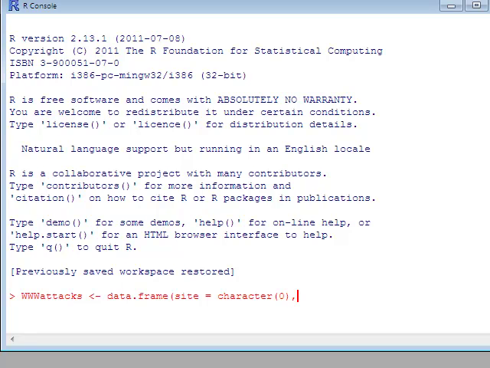Now I don't want to keep typing on one line, it gets kind of long, so I can hit enter, and now R knows that's not the end of the command because it knows that the parentheses I started doesn't have an ending parentheses, so it's looking for more. Instead of that less than sign, it gives a plus sign, and it means it knows it's part of the previous line. It's one command. So here was another, percent 1999, and that was numeric data, and then there was another variable, percent 2001, and that's also numeric data.